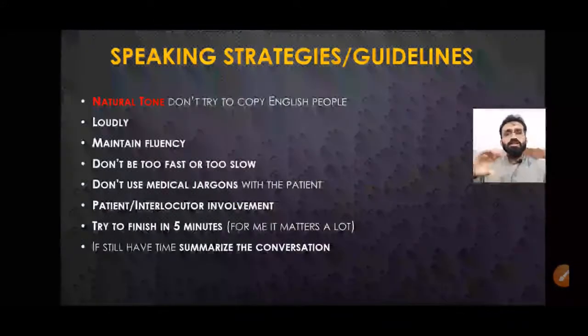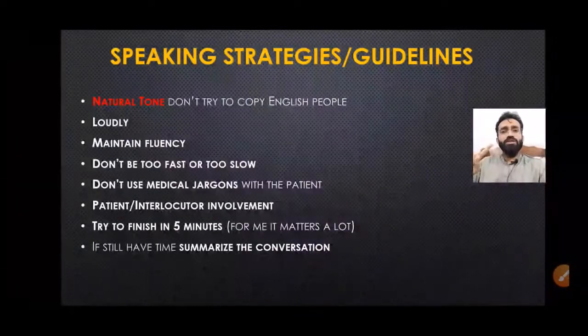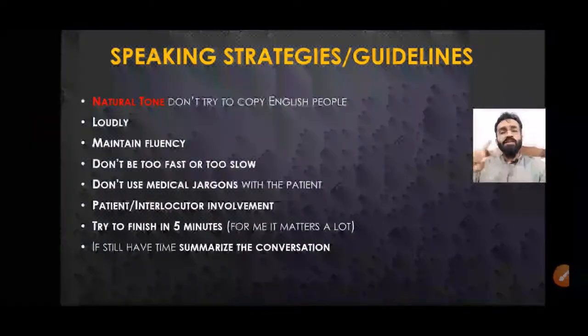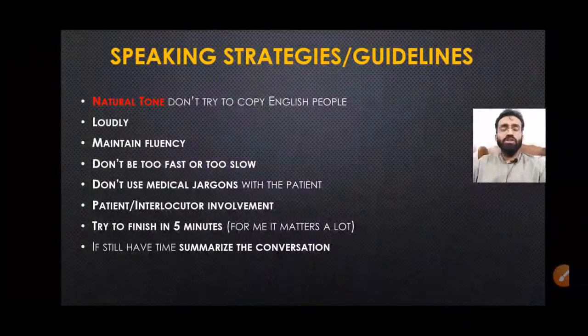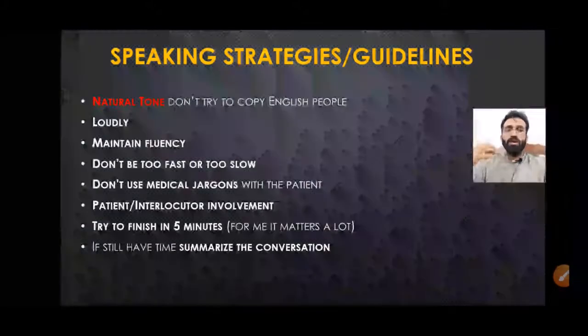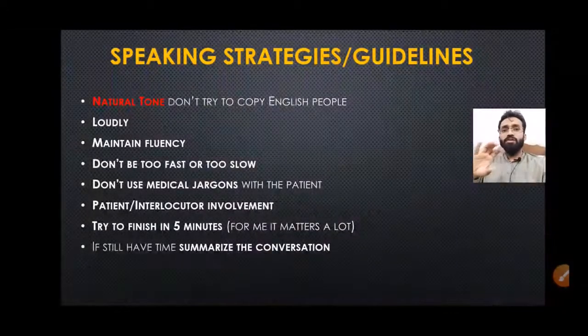Okay. So guys, now I would like to tell you about the speaking strategies and speaking guidelines. There are 3 or 4 basic strategies which you have to keep in mind before the start of the conversation. First of all, always speak in a natural tone. Don't try to copy anyone. If you are Pakistani, you are Asian, your accent would be different. If you are Arabian, your accent would be different. If you are from African countries, your accent could be different. So always try to speak in your natural accent and natural tone.